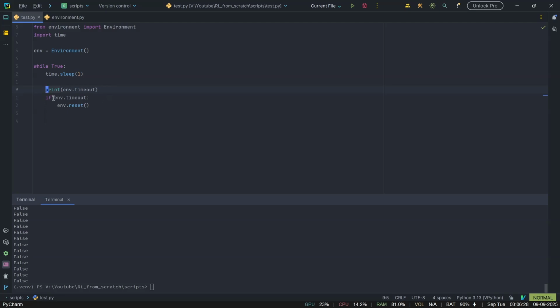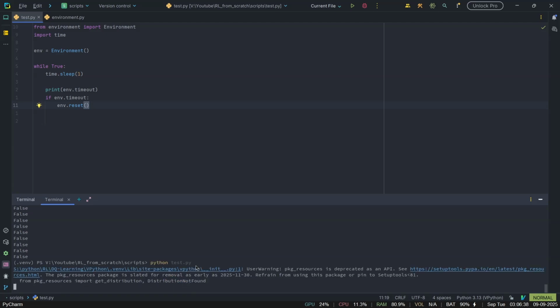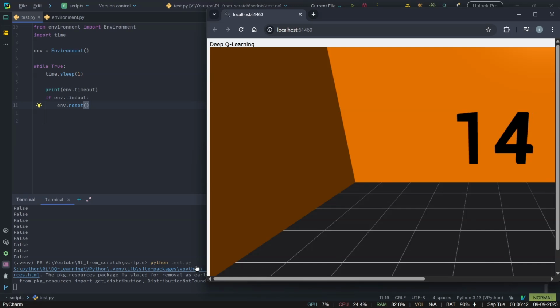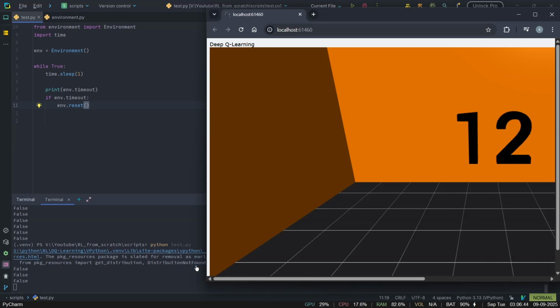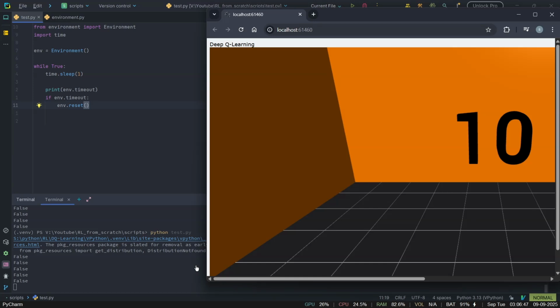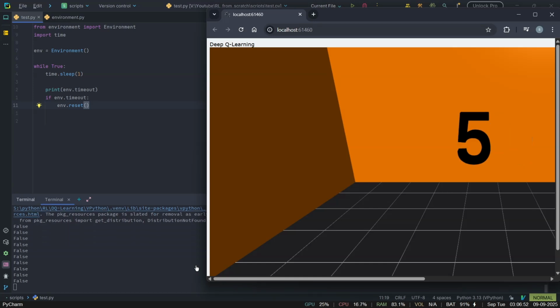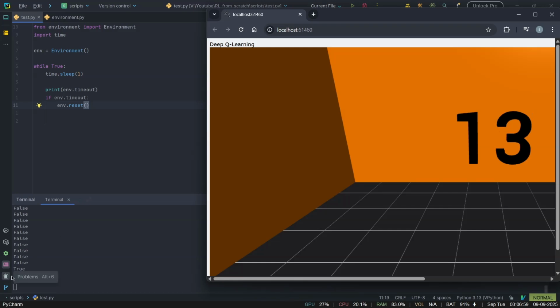Because if environment dot timeout is true, we'll reset it, but as soon as we reset it, it will be false. So if we keep printing it after we reset, it'll be false no matter what. So now if you run this, yeah, you can see it's true now because it timed out, it went to zero.